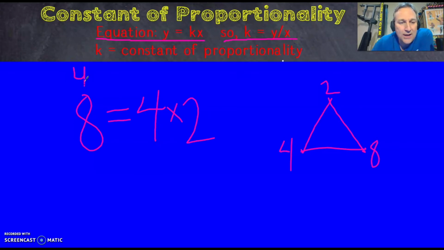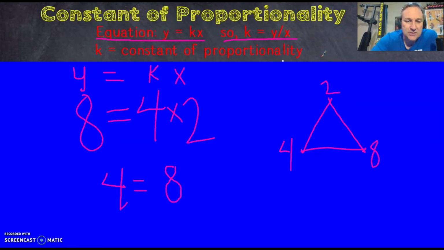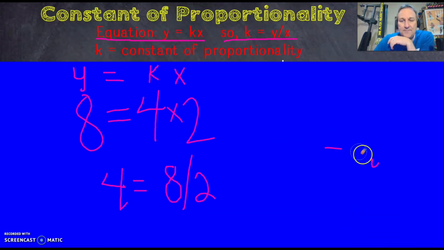If this is y equals k times x, then we can also write it backwards, where k, the 4, equals y, the 8, divided by x, which is 2. See? So we can write them in reverse. So 8 equals 4 times 2 is the same thing as 4 equals 8 divided by 2. So that's why I was saying if this equation is true, then so is this one. Does that make sense there? If not, leave a comment, get a hold of me somehow, and I would love to help you.